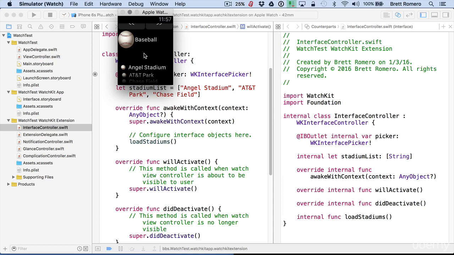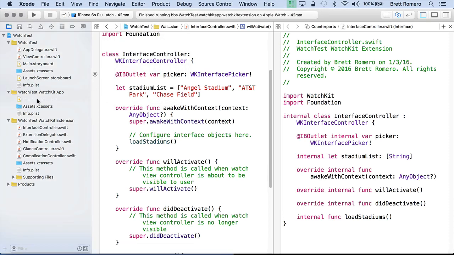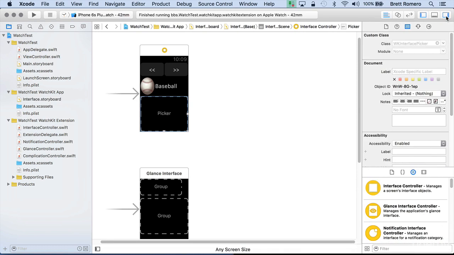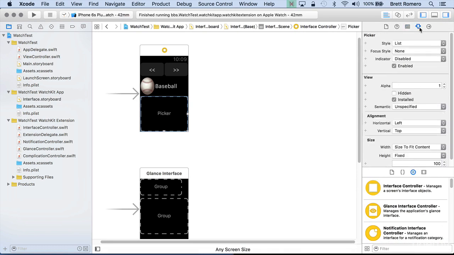And now I can click up here into the app, and I can scroll the main app view, so I'm not scrolling the picker anymore. There's a better way to designate that we're actually scrolling this, and that is to highlight it. So that's what I'm going to do. I've got my picker here. I'm going to go ahead and close the assistant editor and change a little bit on this picker.